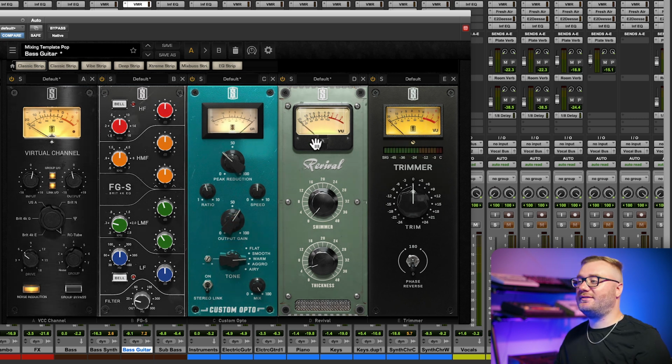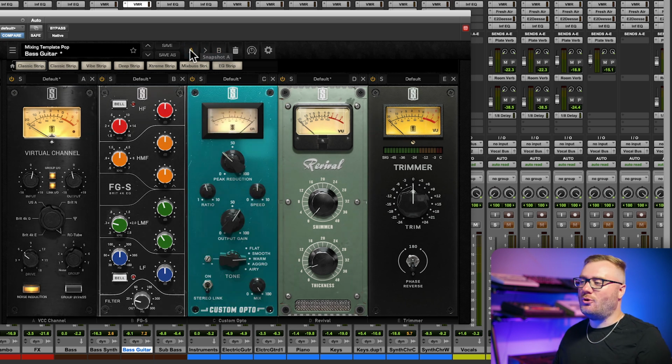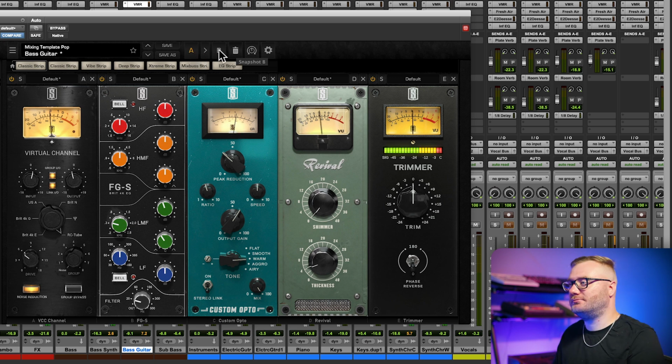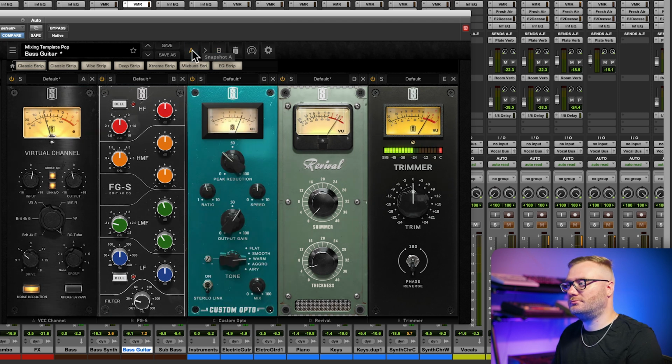This bass is sounding fantastic after these tweaks to Custom Opto. And of course, FG2A was sounding great as well, but Custom Opto just opened up a whole new world of possibilities with the tone setting and the ratio control. Let's take a listen in the context of the mix.